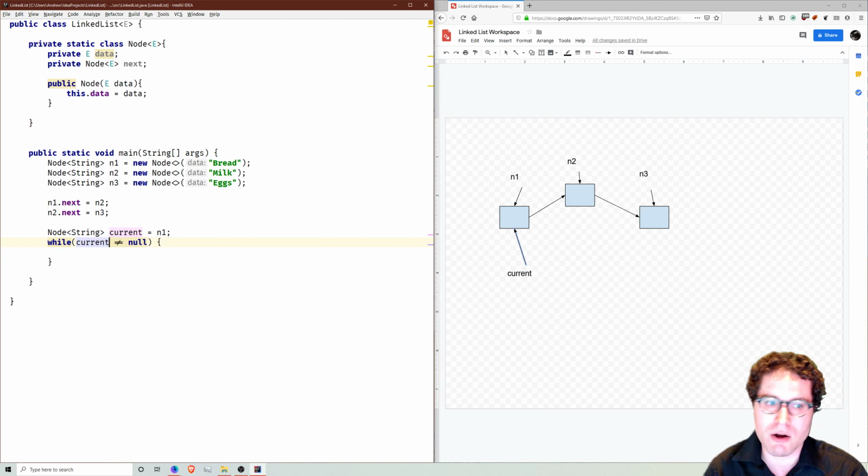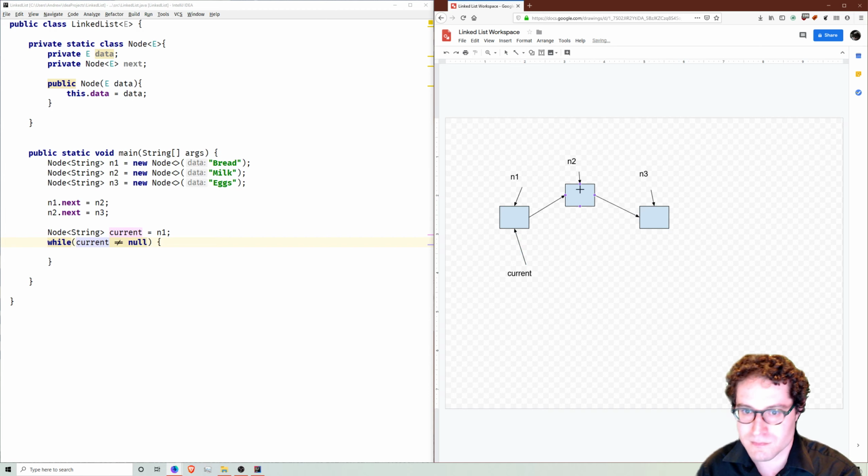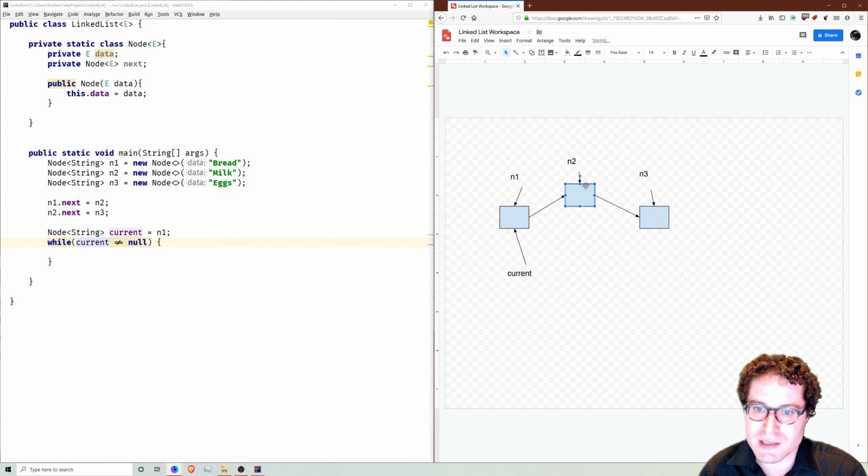We'll also use while current.next is not equal to null. But this is something we'll use a lot. While current is not equal to null. Because remember, this last node does have an arrow, but it's pointing to nothing.